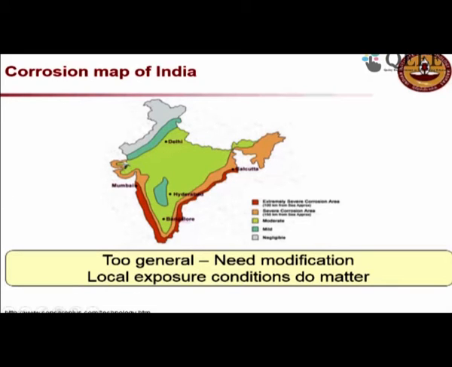On top of everything, the most important thing is we have to consider the local exposure condition. For example, if you have a chemical plant located somewhere in Madhya Pradesh, where there is no coastal zone, the concrete elements in that chemical plant can have a very severe exposure condition because of airborne chemicals in the building. So you have to really think about the local climate. That's the most important thing. You cannot just say it's far away from the seashore, so my durability conditions would be different. As an engineer, local exposure conditions are the most important to consider.